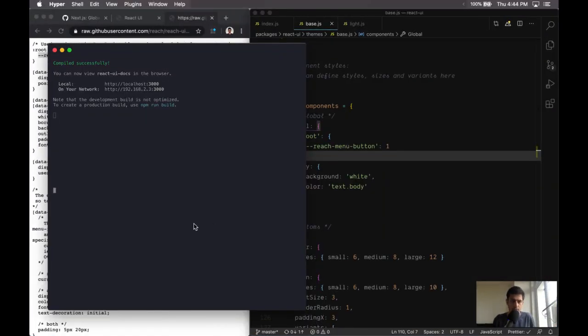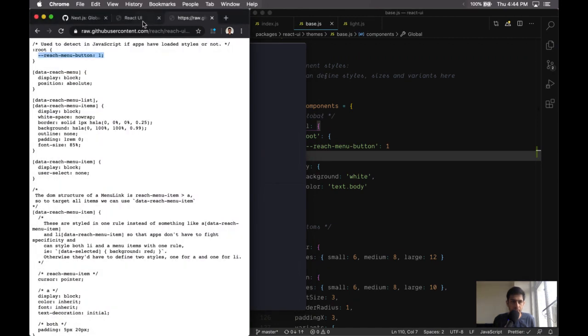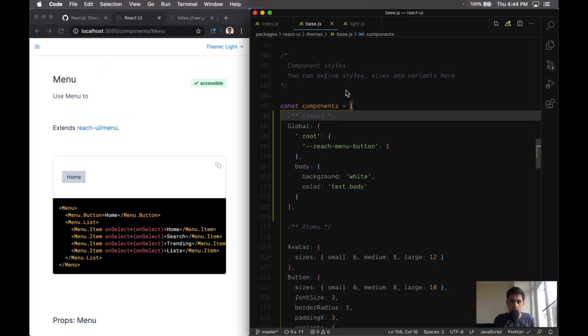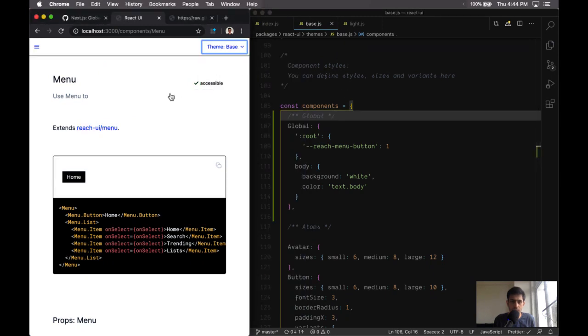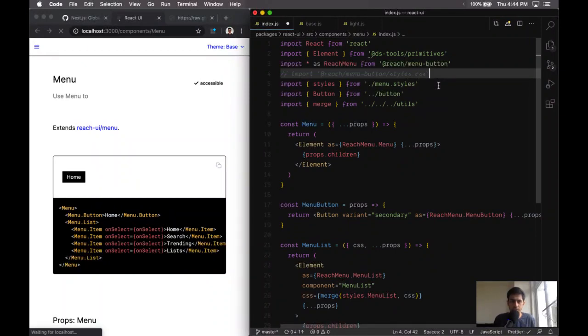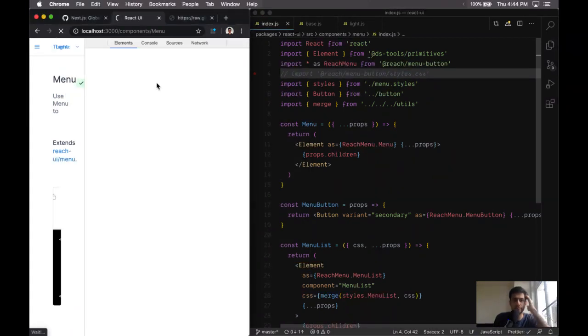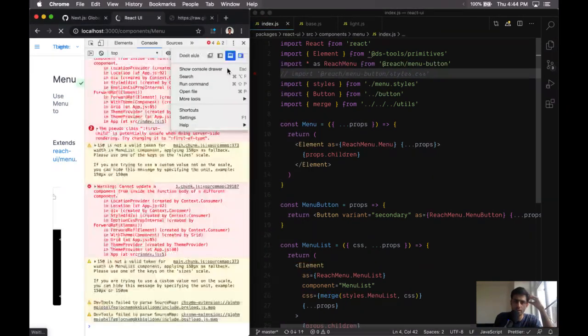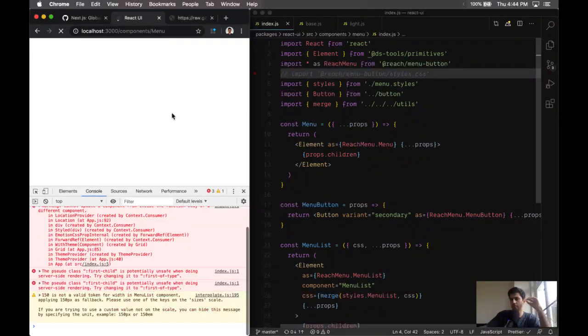Okay, so my docs are running. I got it on React UI. Dev version of it. Okay, cool. So let's go to base, and I'm gonna comment this line out. And a good test would be if we still see a warning for reach, or if we don't. Let's see.